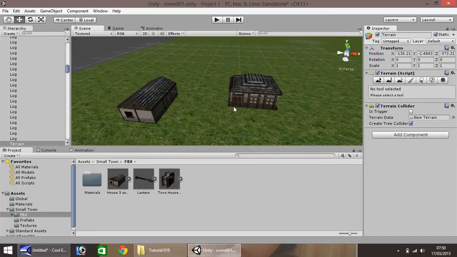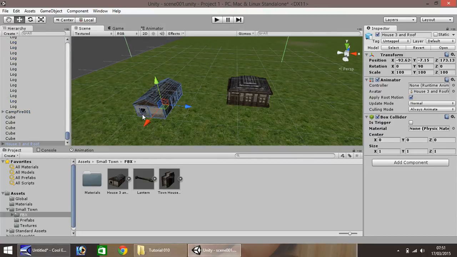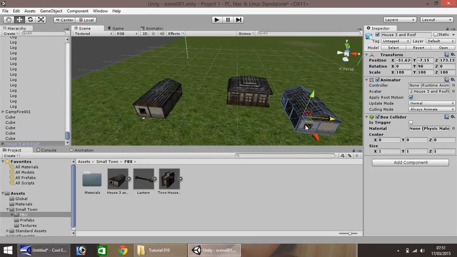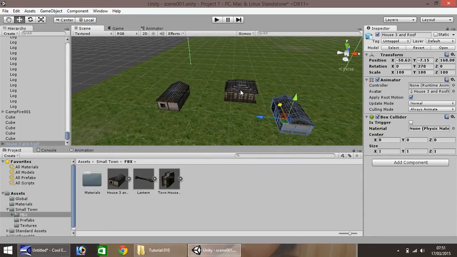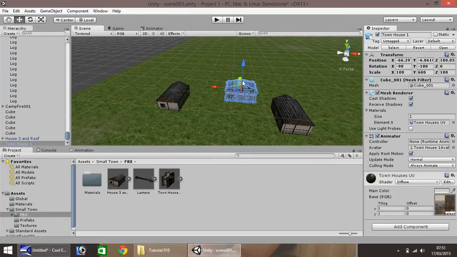What we'll do now is we will take this house here, Control D to duplicate, and pull it out this way. Let's change the Y rotation to 270 to turn it round, and let's pull it out this way a touch. And let's take this house again, Control D to duplicate, and let's pull it out this way and across here. We won't rotate that any further.